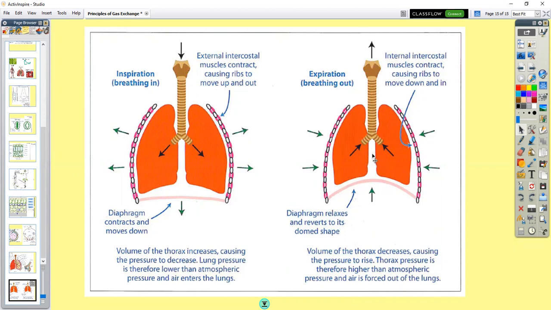They also talk at the end of this about the effects of smoking on the lungs. So in terms of tobacco smoke, you've got tar, which is carcinogenic and causes cancer, which can lead to the production of tumours within the lungs, and then the function of the lungs obviously is affected because of that. And there's a close correlation between the risk of contracting lung cancer and the number of years of cigarettes that are smoked.